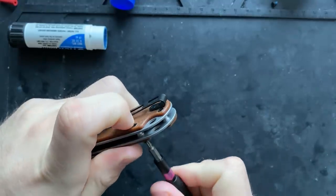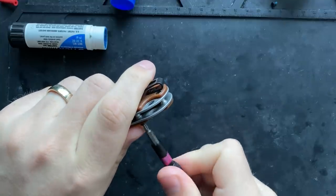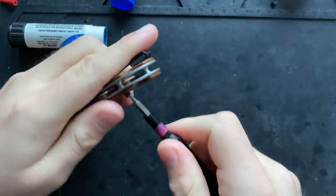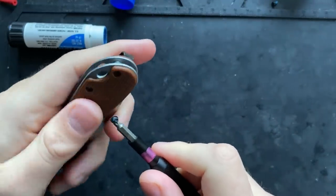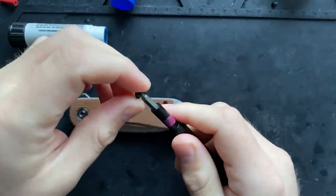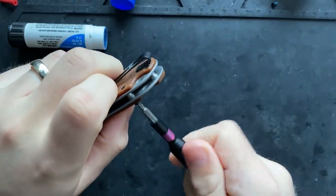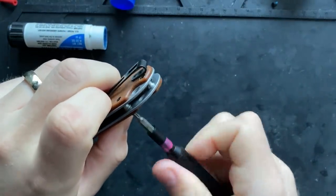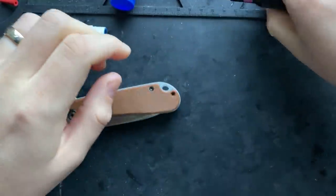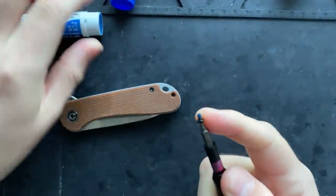Got to make sure the scale aligns — that's the trick here. Why are you not wanting to go into position? There we go. I think I was just subtly out of alignment with the angle of attack, or maybe the screw bit into the Micarta a little. Either way, all's well that ends well.